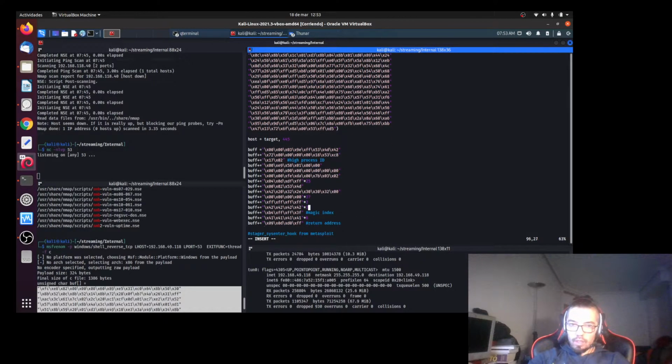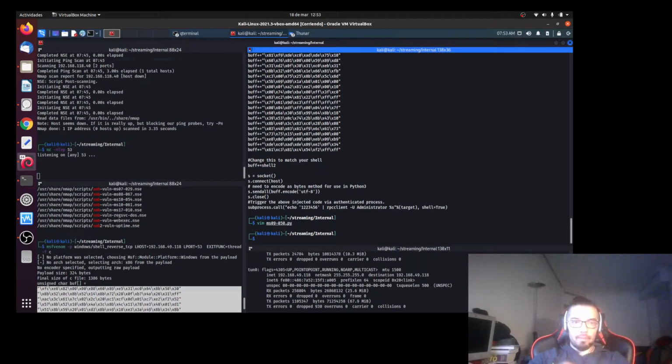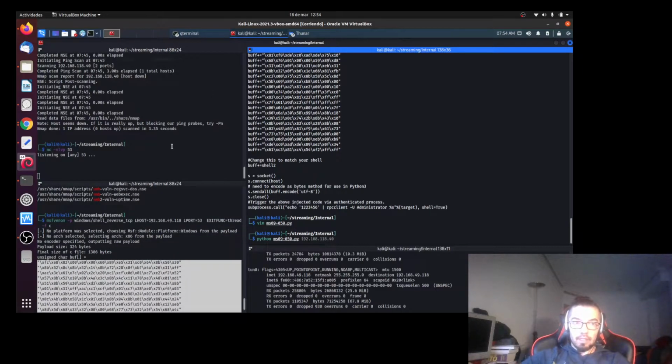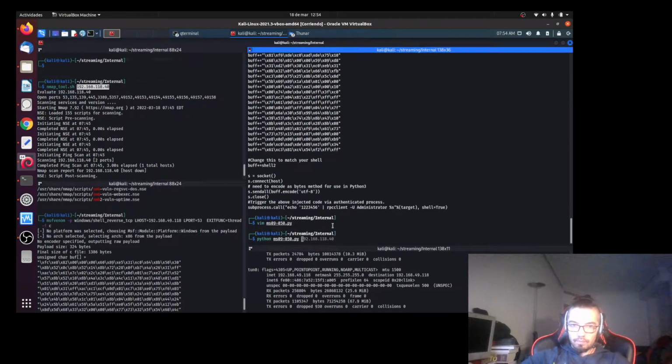So the payload that we are going to inject is the shell2, the last one. So we are going to execute this one with Python, with the IP of the target machine, that is this one. So it seems that all is ready.